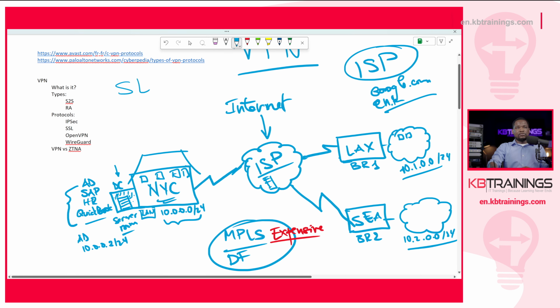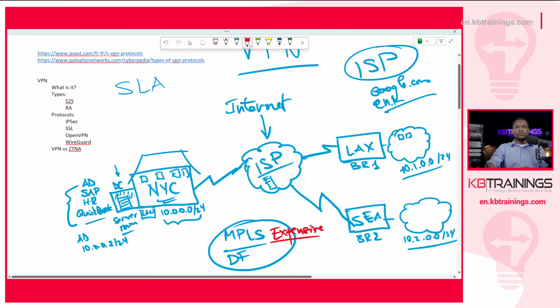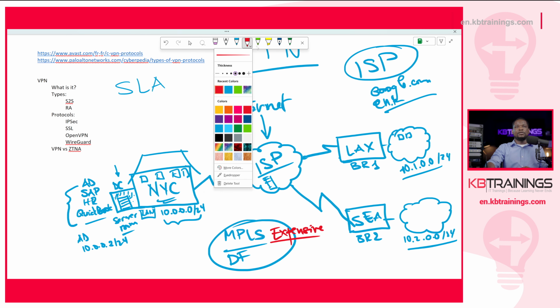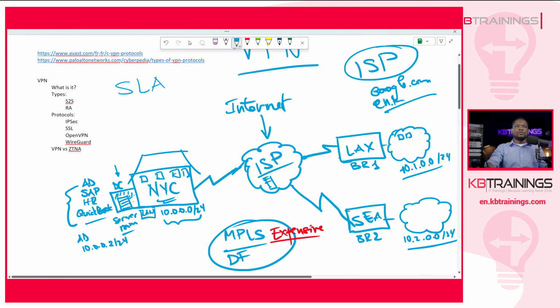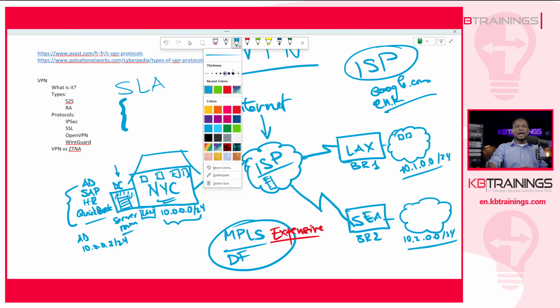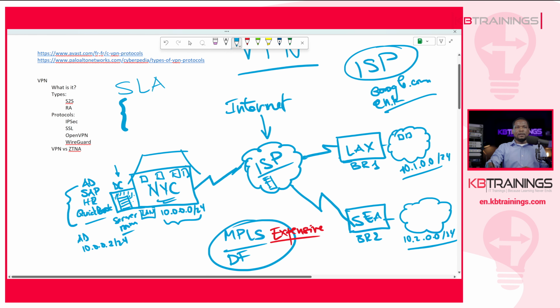SLAs means service level agreements, which means that they have a certain minimum that they guarantee to your company. They'll tell you that your connection will always be, let's say, 10 gigabit per second. Your latency will be this, and you define some metrics that are going to be respected or matched by the provider. That's what's called SLA that you can sign with the provider. MPLS, expensive, dark fiber, and so on.